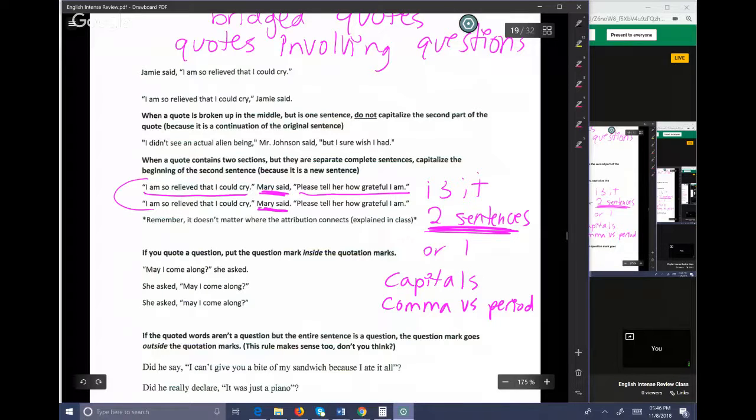If it's two separate sentences, you still have to connect the attribution to one of them or the other, because Mary said is not a sentence in and of itself, but it doesn't matter which. So one of your two quoted sentences will just end with a period. The other will be joined by a comma to the attribution. If it is one sentence, you need to make absolutely certain right away that there are two commas, no periods in the middle. You need to make sure right away that there is no capitalization of the second part of the sentence. That is not a new sentence starting. It is just a new part.